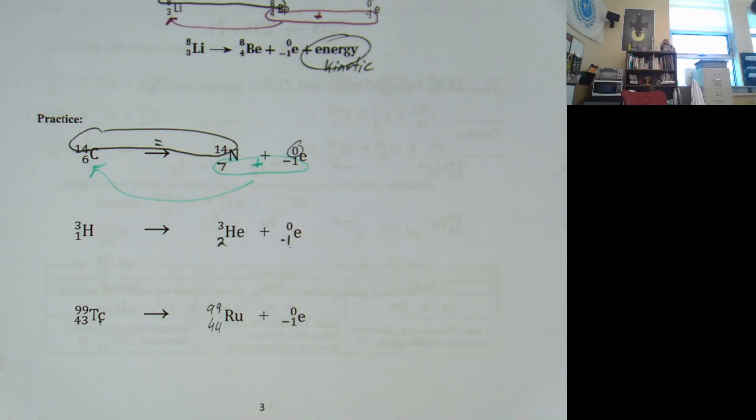And this keeps happening. It keeps bouncing back and forth between alpha decay and beta decay until eventually it gets down to, we're going to dot, dot, dot. The final result is Pb with a mass of 207. So over the course of the decay chain, different kinds of radiation are being emitted.